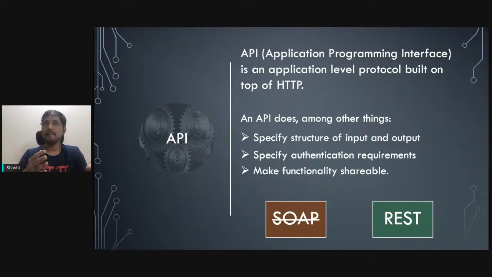For example, the URLs that will be valid in the front end, the URL that the front end will be allowed to connect to in the back end, or if the front end is trying to connect to a particular URL or a particular path, what information will be expected by the server, what headers will be expected by the server? Is there some information that the client will need to provide in the header? Is there some other information that the client must provide in the body, and so on and so forth? All these sets of rules, which are not really generic enough to be part of HTTP, but will be required absolutely by the application, will simply depend on your business logic.